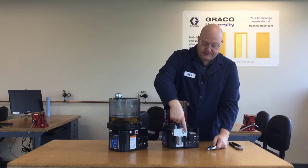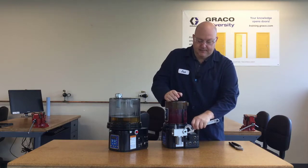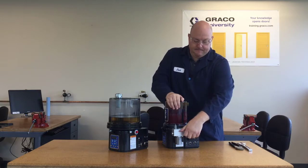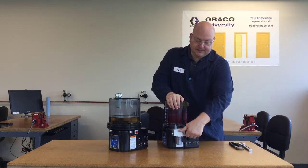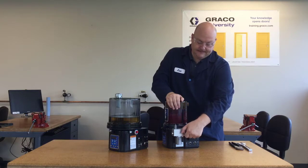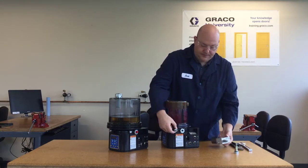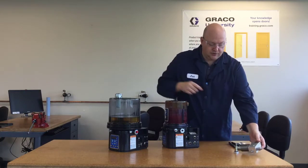With a vent valve, there's really only one piece fastening it to the pump — this big banjo bolt that will just come off. It's a straight thread, so once you loosen it, you can probably spin it out with your fingers. The vent valve hangs off of this O-ring seal piece and is actually held on by the banjo bolt too.